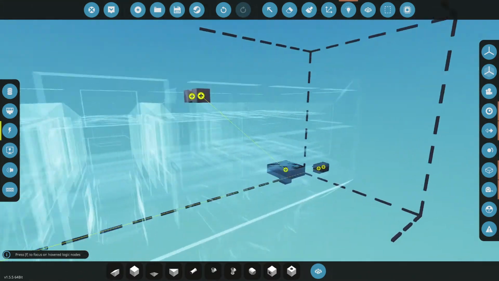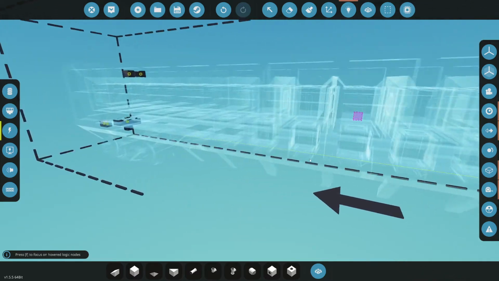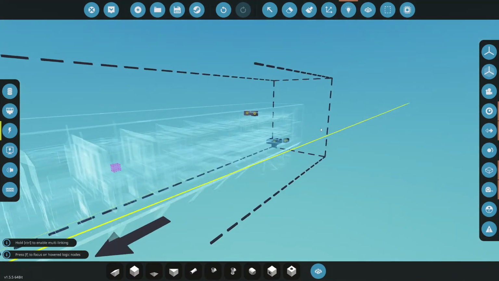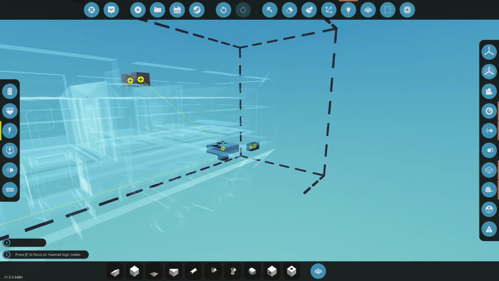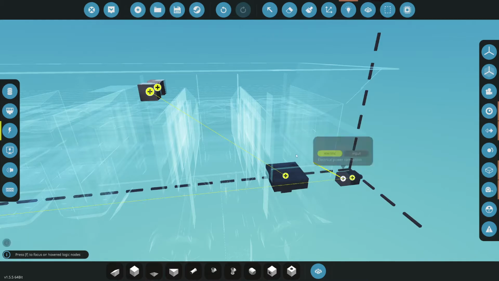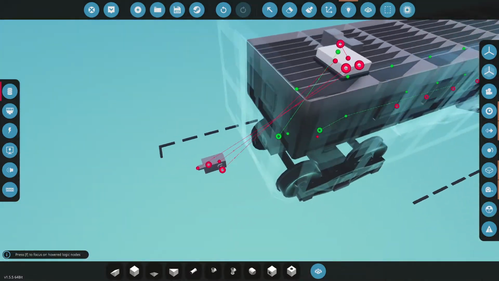And then this one can be electricity from. Don't really need all the electricity going from the front to back, do I? Yeah, I do. And then I want to go electricity to here. All right, there we go. That's connected. That's connected. Okay, these are good.